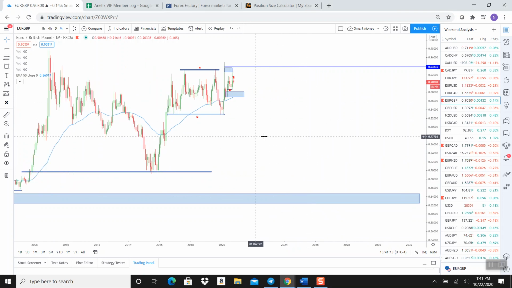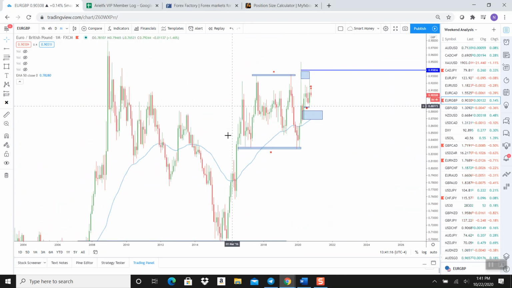So next, I want to go over this liquidity zone in here. We had equal highs, we had equal lows. Equal highs were run, and we had a massive reaction from that. You can see by the wick in here. Okay, we pushed up a little bit more, I'm guessing to test something in here. Actually, it is testing something in here. I'm going to go over that in a minute.